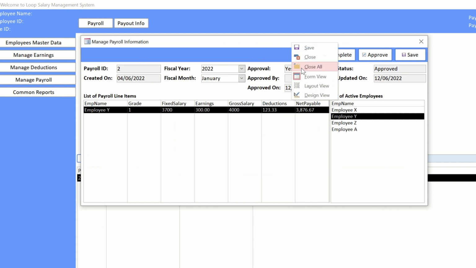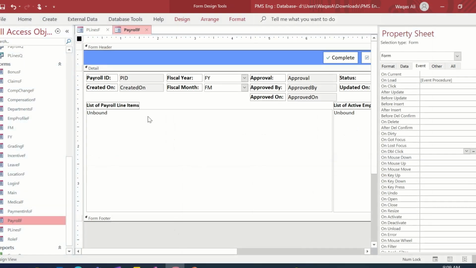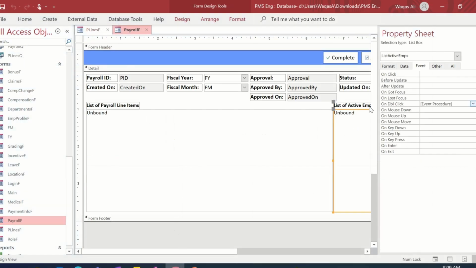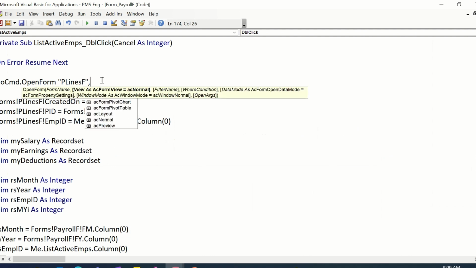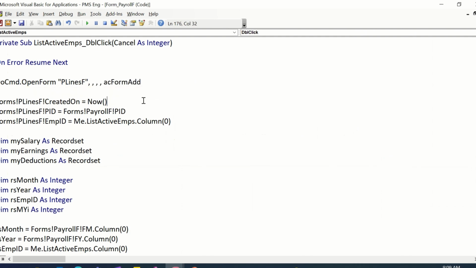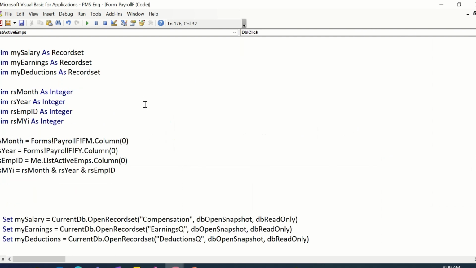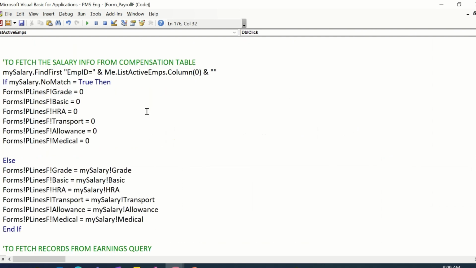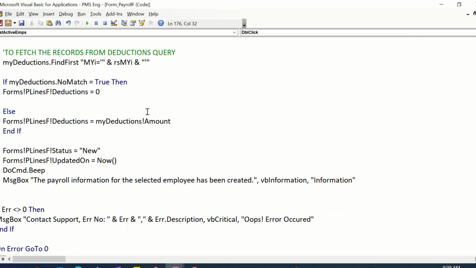So we'll go to the design view of this as well. First thing right away, I have to change this to add view. Now, what was that error? What item was not found in the collection?